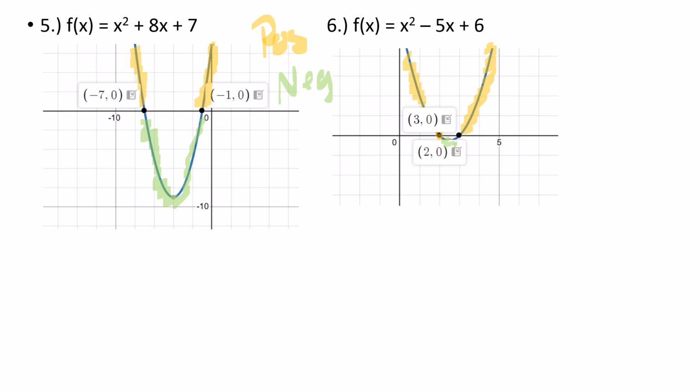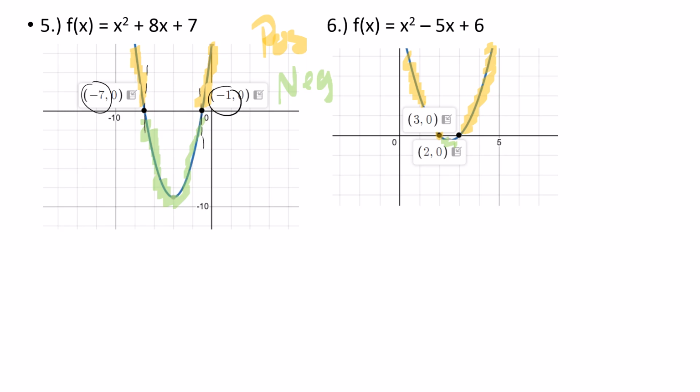Now, doing the intervals out. In both of these, the negative interval is the middle interval. And I think the middle interval might be the easier of the two for most students to get. So we're going to look and see where those intervals are bounded. On this one, it's bounded by a -7 on the left and a -1 on the right. That's where those intercepts are. So this is my negative.